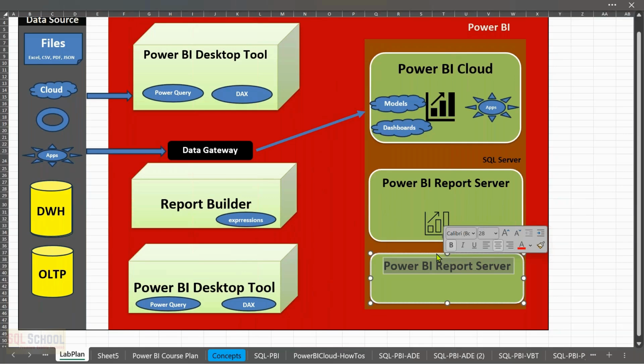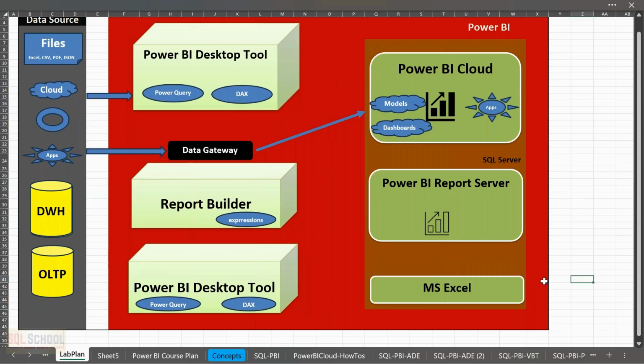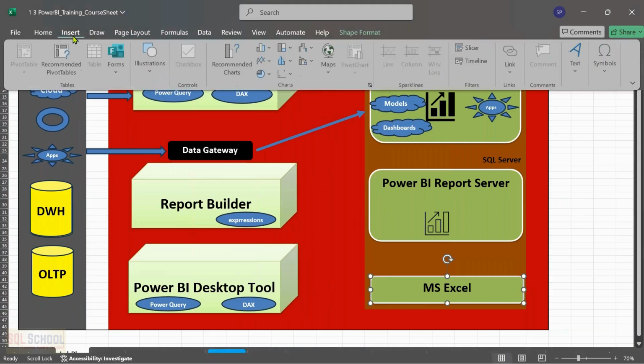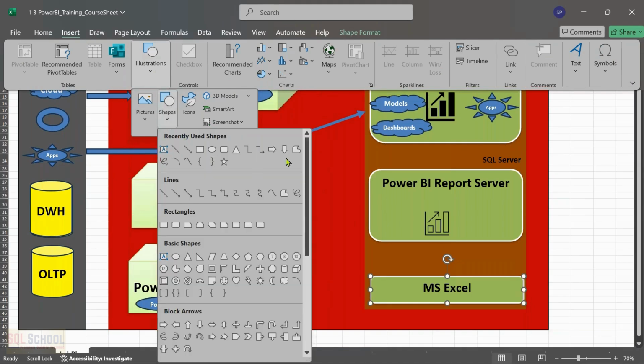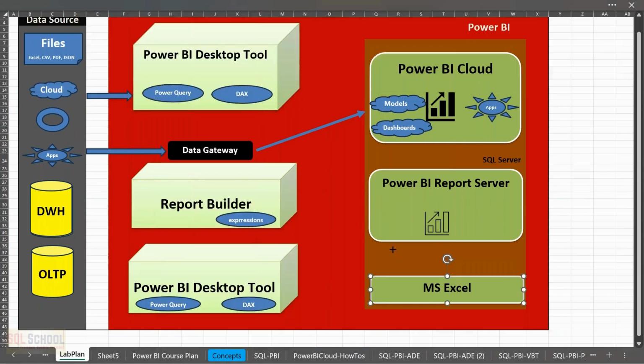We can now use it even for storing and sharing the data. Excel, MS Excel, has become so powerful now. And the interesting thing here is that Excel can be a source for reports.